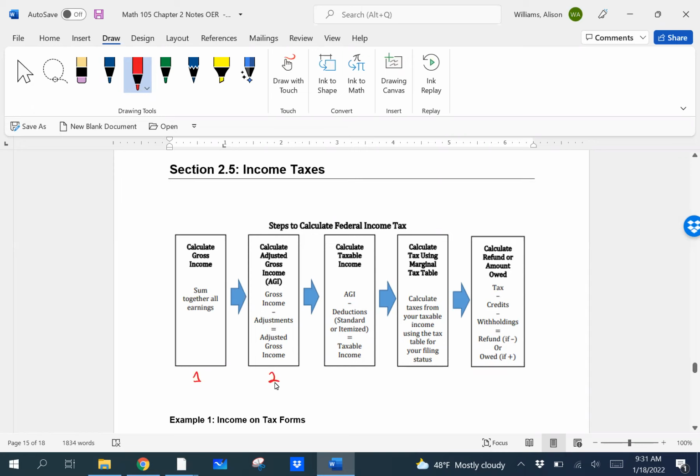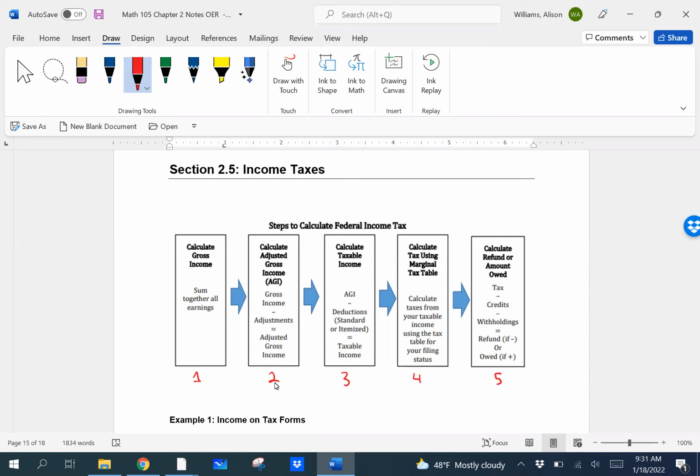And if you can do adjustments on your income, you can do that first. What is left is called the adjusted gross income. Then come deductions. They can do the standard deduction or itemized deduction, but you can deduct a certain amount from your income, and what is left is what they're actually going to tax. That's called the taxable income. Then the fourth step is when you actually calculate your taxes. We'll talk about that. And then the last step is if you have any sort of credits coming to you, you can go ahead and deduct that from the tax. And depending on what you've paid that year, you might get a refund or you might owe. So that's the final step.